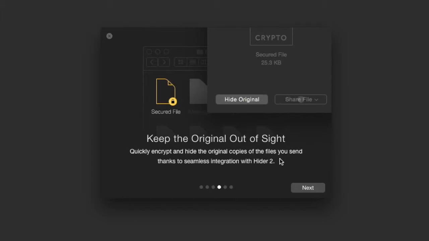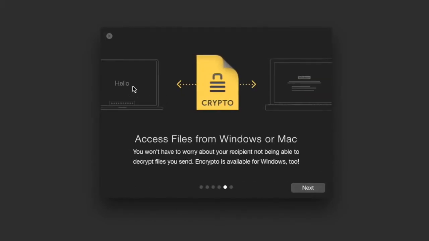And you can also hide the file, but I think you need an extra program for this one. Yeah, the Hider too, to actually hide that file. It's an extra program, and I think that's a paid program. This program actually works on Mac and Windows, so you have access to it on either version. So if you made a file on Windows, like a spreadsheet file or a document file or even a folder or anything, you can send it to somebody who has a Windows machine, and they'll be able to open that file by just entering the password that you used to encrypt the file.